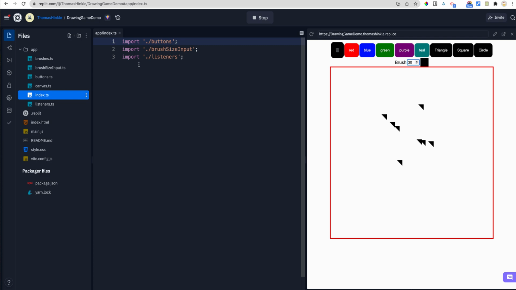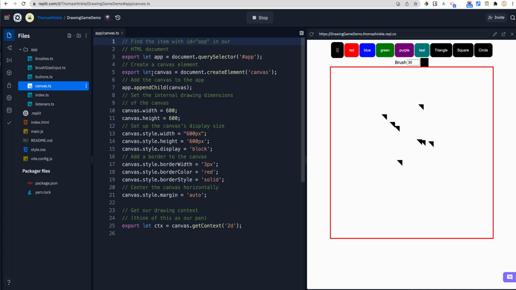But let me show you how imports and exports work. If I just want to say, hey, just run that code, I can just say import, and it'll import the whole file and make sure that the code in it runs. Normally, though, I want to do something a little bit different. So let's take a look at canvas.typescript. That's what we're used to.